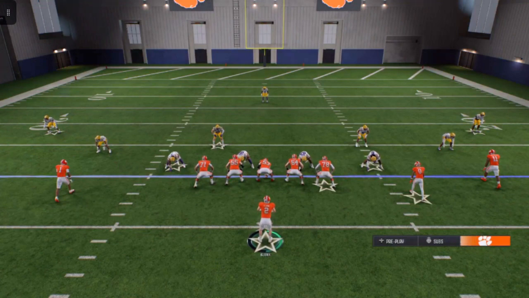Basically, with Revamp passing, it's a meter, just like the 2K shot meter. And you have 3 different colors. Previously, the colors were blue, yellow, and red. Now the red is an orange. Blue signifies a perfect pass. Yellow signifies a still accurate pass, slightly inaccurate, but still catchable. And orange would be an inaccurate or errant pass. So right now, I'm going to show you what that looks like.